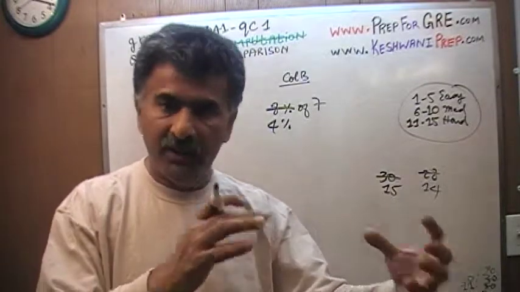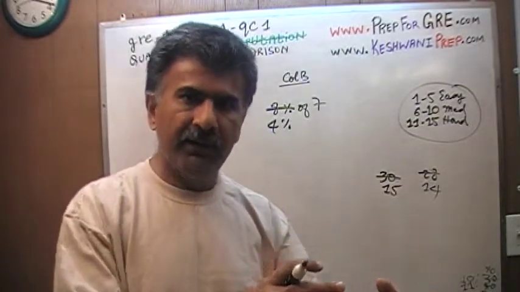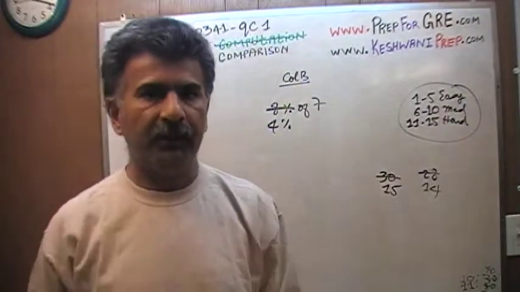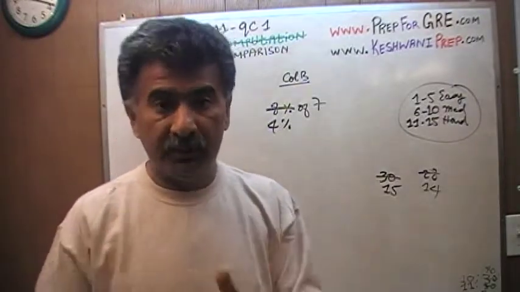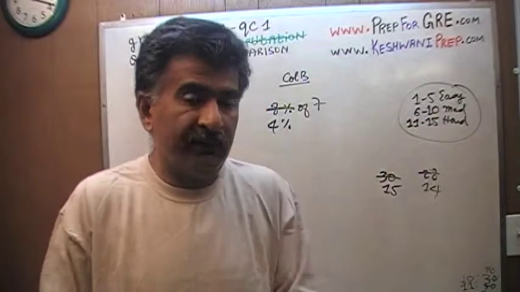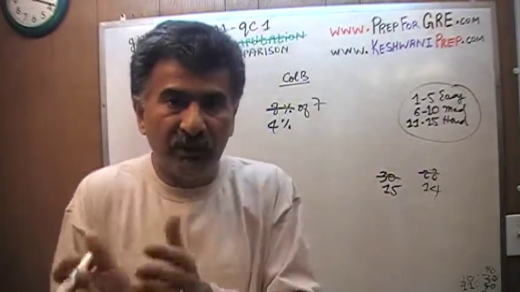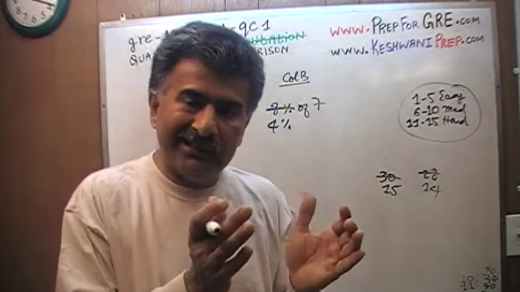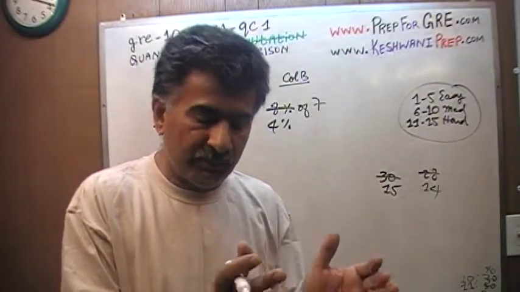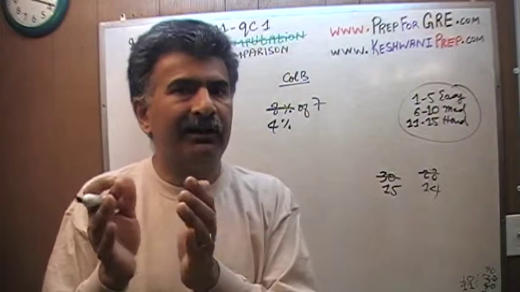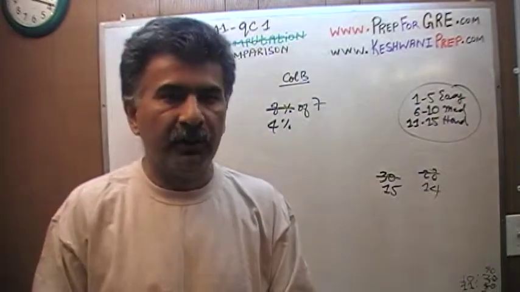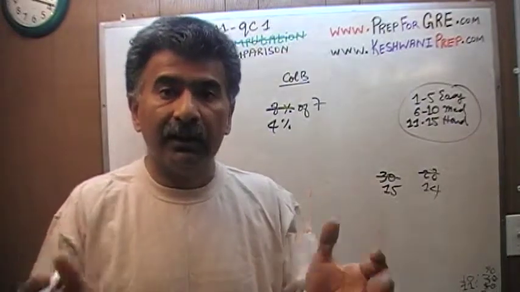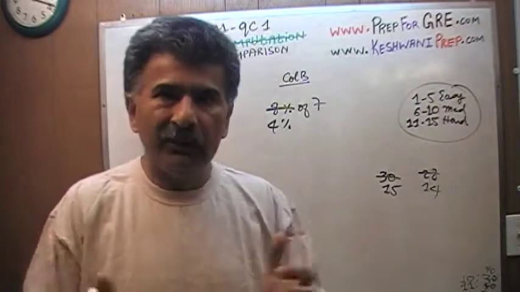If I take half of the quantity in column A, I have to take half of the quantity in column B. Or I can take a third of the two quantities, or 4 times the two quantities. Doesn't matter. As long as I do the same thing to both columns, the two columns are like two sides of an equation. As long as you do something to one side of the equation, you have to do the same thing to the other side in order for the equation to remain an equation, in order for the two quantities to equate to each other.